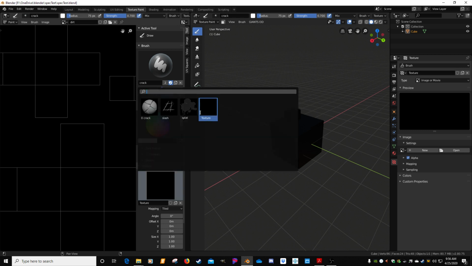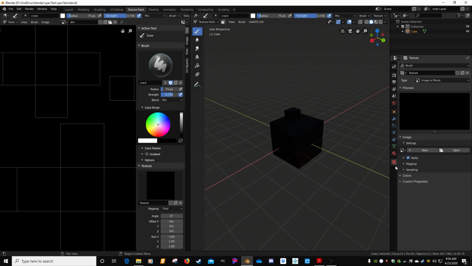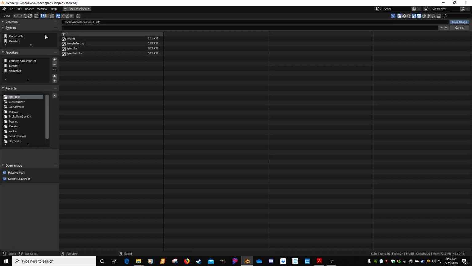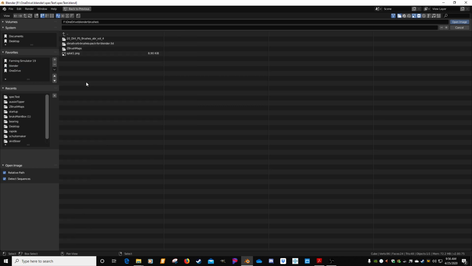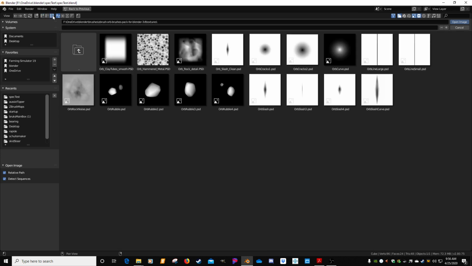To actually edit that image, you would come over to the texture tab itself and go to open. What I have is a bunch of brushes in here. You have to play around. I don't have some really good links to show you where to get these brushes, and you can just use a white brush as well. You wouldn't have to use the textures, but I like some of these textures, and I just go in and pick the icons.